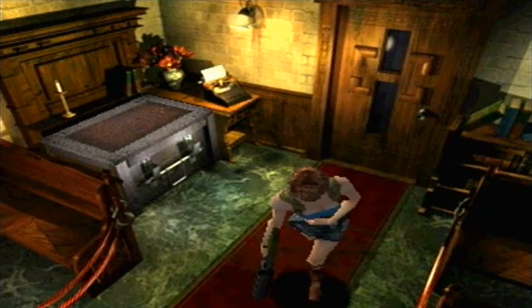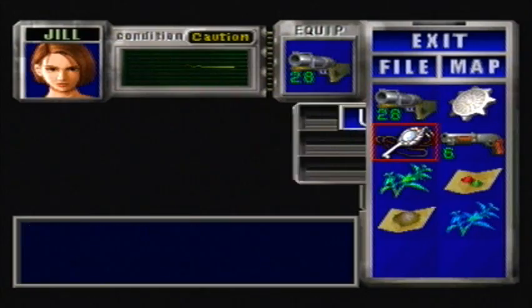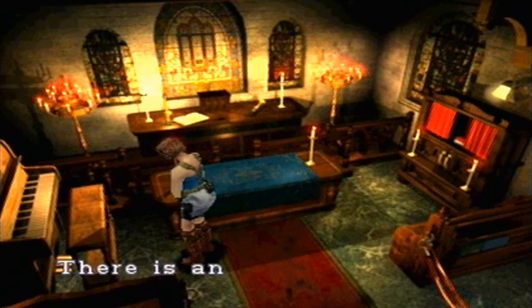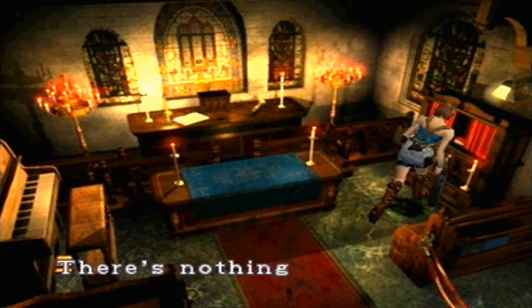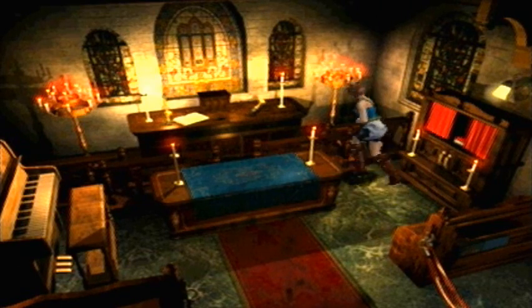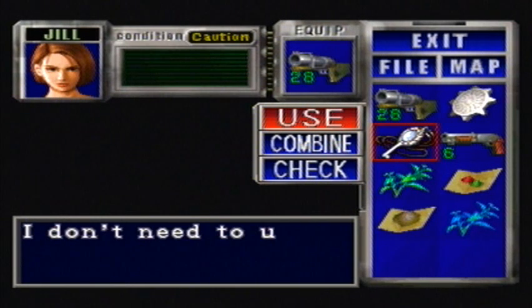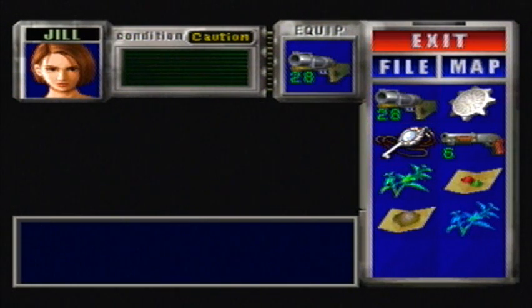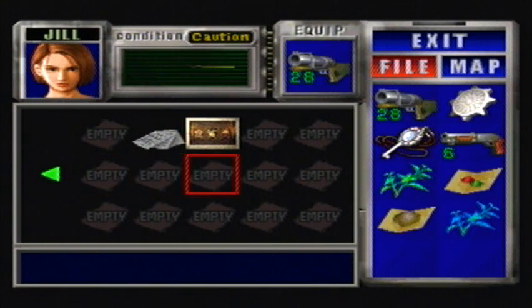Well, we're in the altar now, at least. So let's, there's an altar. No, it's not... What? Confusing. I know there's an altar, Jill. I thought we need to put it here and pray or something. I don't know. Wasn't there a file that we just picked up? I don't know.